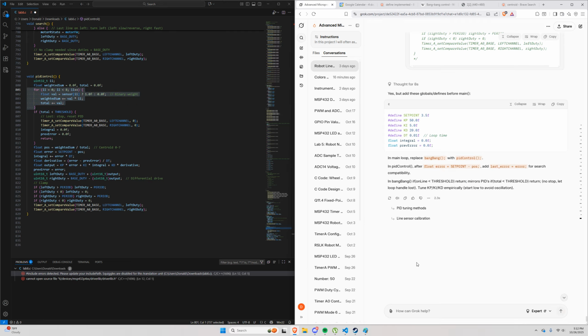This is a Grok question. Function. How does both function?